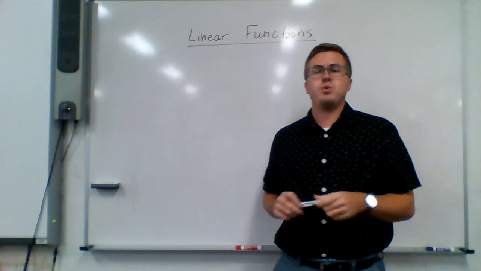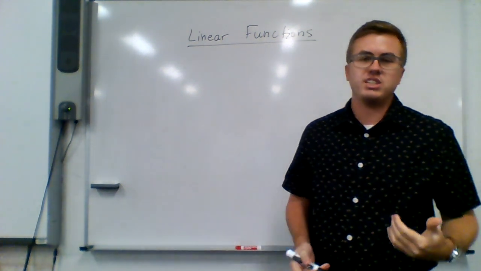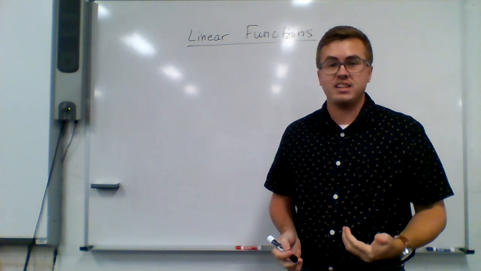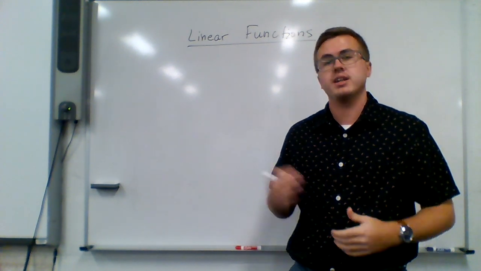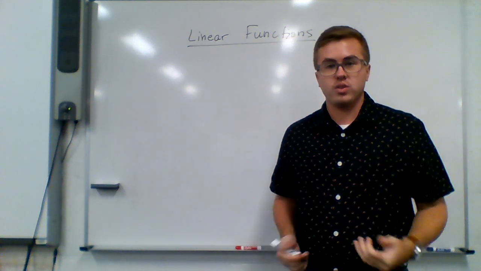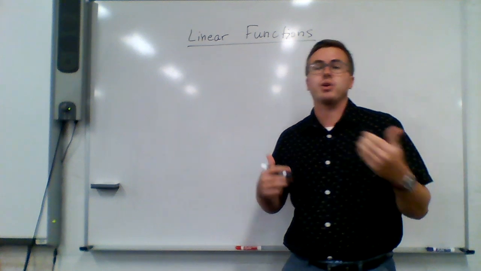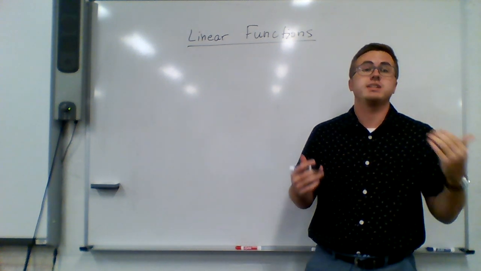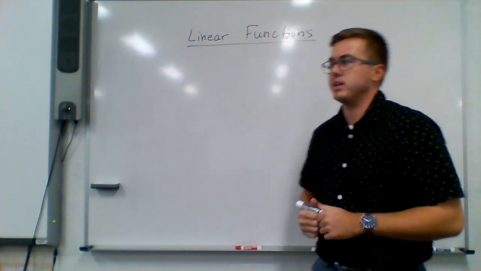Hey everybody, so last chapter we were starting to talk about linear functions in terms of the more basic linear functions with direct variation and slope-intercept form. And now we're going to move into some other types of linear functions and how to graph them, how to write the equations of them, and how to write different types of equations of linear functions.